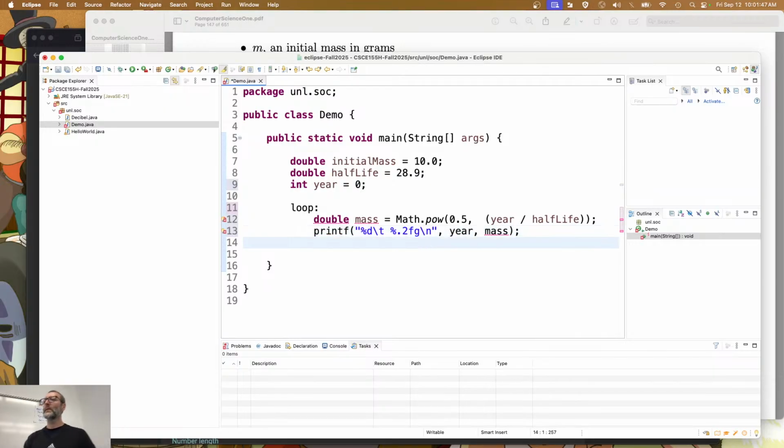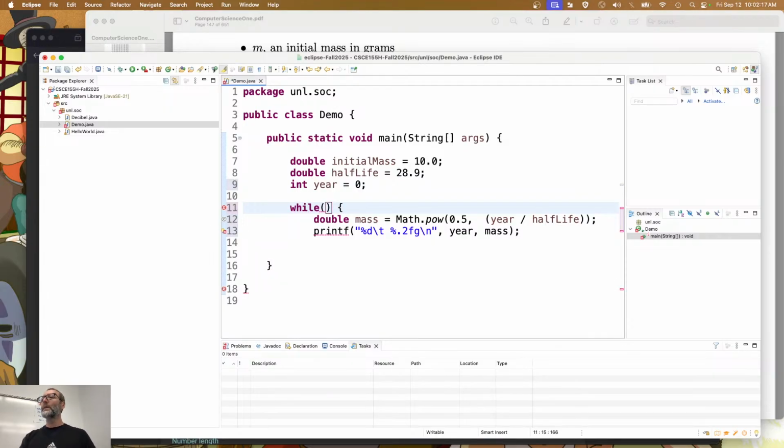Right? Okay. Now that loop control structure, which one do you want to do? I know that I'm going to go for 28.9 years, but I'm actually not. I'm going to go whole years. So I'm going to go to 30. Right? So what you could do is you could take that half-life and then round it up, and you know exactly how many years you're going to go. Or remember that we just want to go until the mass has diminished to 1/2 of the original. So for loop or while loop? While? Okay.